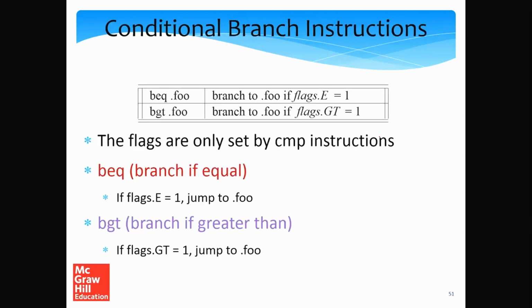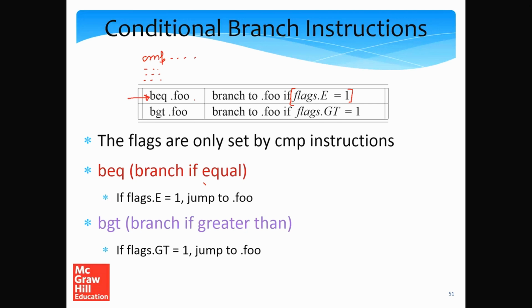So there are some conditional branch instructions as well, where we'll actually see the power of having the flags register. So let's have a BEQ instruction, branch if equal. What this means is that we first have a compare instruction, then many more instructions that are not compares, and then we have a BEQ instruction. This instruction first takes a look at flags.e. If flags.e is equal to 1, it means that the compare had resulted in an equality, so it will jump to foo, pretty much branch to foo.